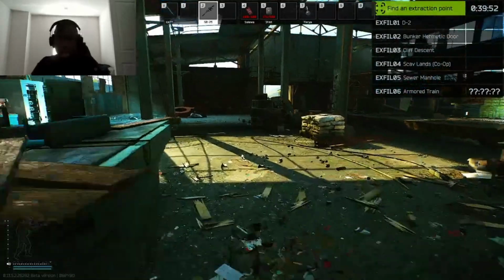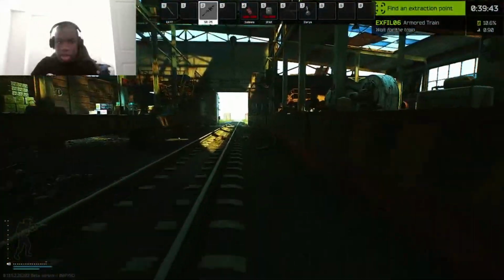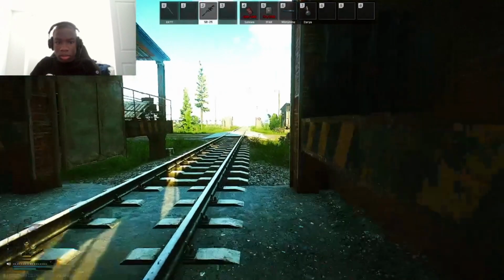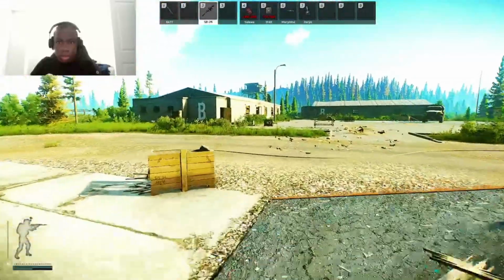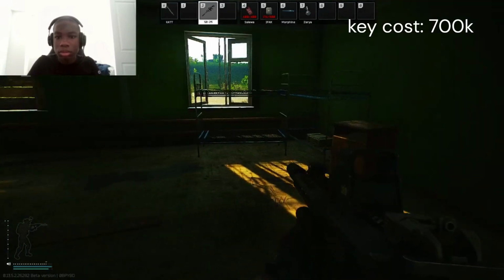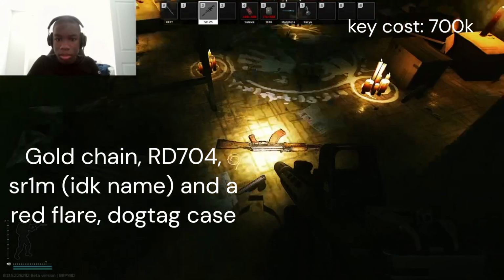Okay, we spawned in. This is probably the best spawn we could get for our RBVO. We're walking the wrong way. I think someone can spawn in one of these buildings, so... Opening the marked room. Okay.